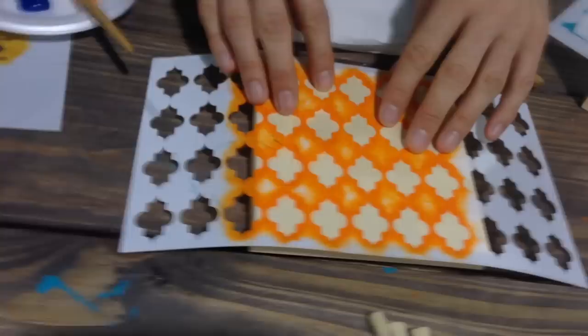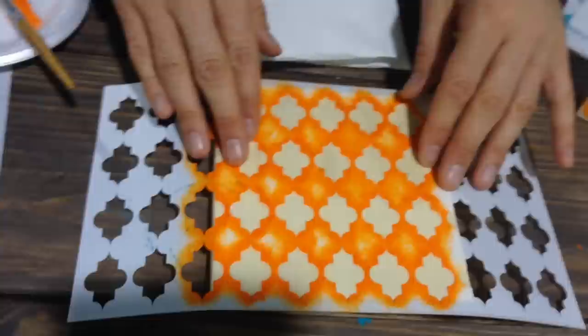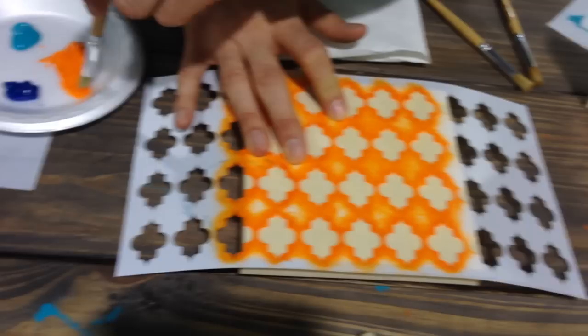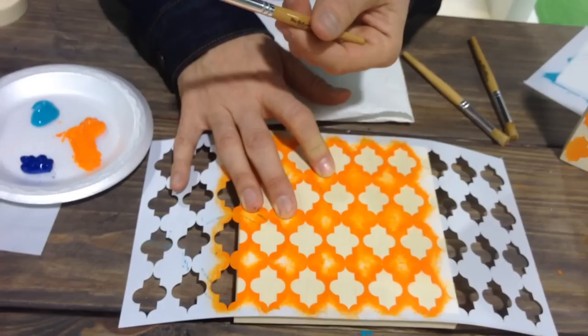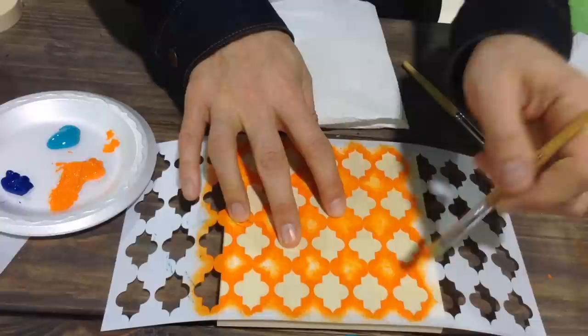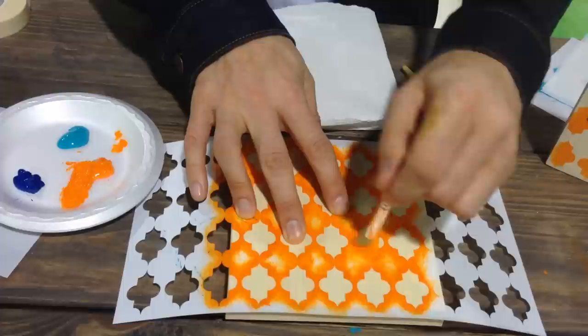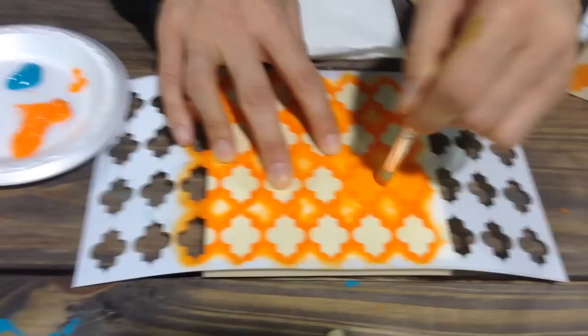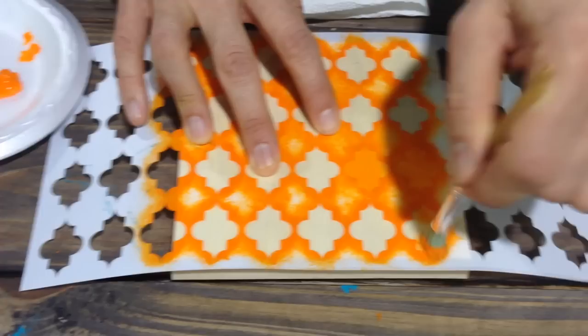Step one: place your pattern — in this case we're painting these cool wood blocks — and I'm just gonna hold it in place while I do it. This is a quatrefoil design. My number one tip for stenciling that I say all day is: it's a dry brush technique. Very little paint on your brush — you dry it off on the side of the plate. We're so used to dipping into the paint and painting, but in this case dry is better. You can start anywhere and brush inward to get that crisp edge on your stencil.